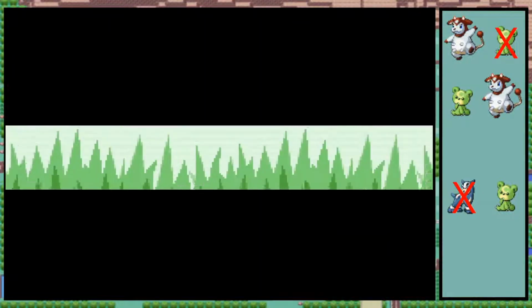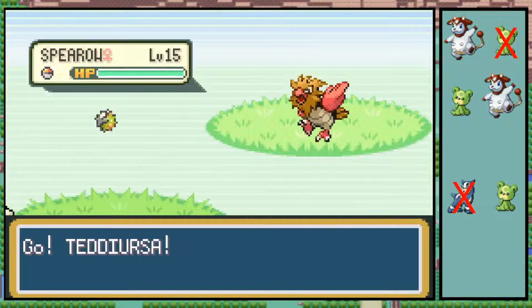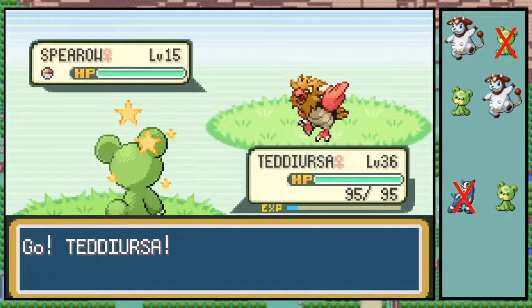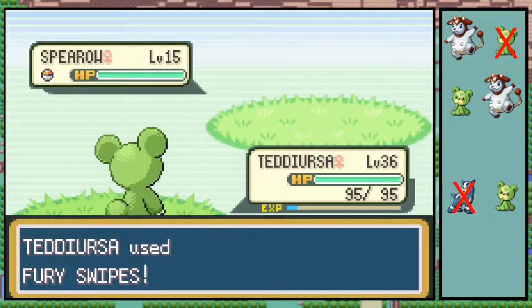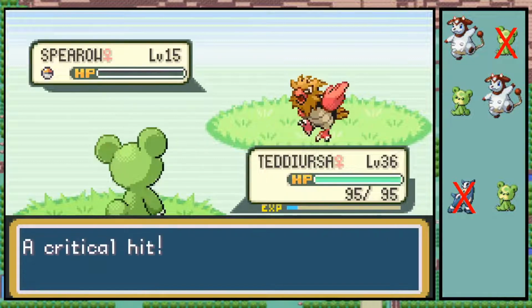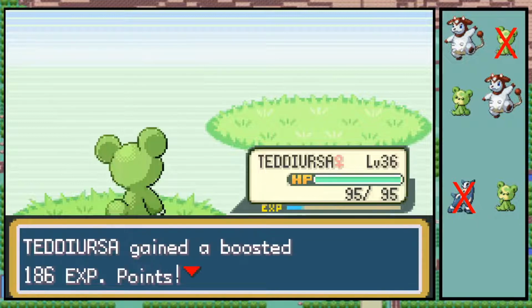I'm probably not going to throw out Miltank. I'll link in the description below to a Miltank video that I previously posted, but here she is with that cool green color, the green bear. Really, really pleased with this. I'm actually really glad I found three, I caught two, but I've completed the line because I really do love both of these Pokemon.